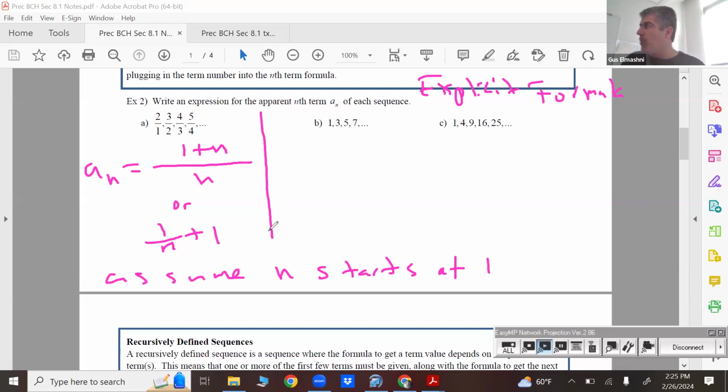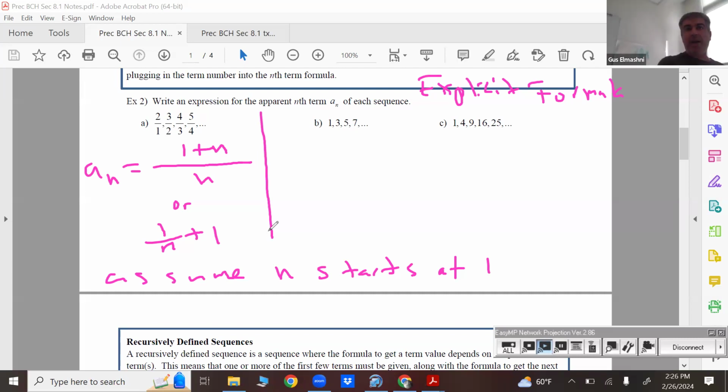The reason that's kind of important is that we do see ultimately these terms will converge. If I go forever, like let's say I want the millionth term, what do you think the millionth term would be close to? Well, think about it, this is a rational expression. If n is approaching infinity, the degrees are the same. So 1 over n plus 1 is kind of nice writing. This would eventually converge towards 0, and the millionth term or billionth term would be close to 1. And that's what you guys are going to be doing in BC Calc.